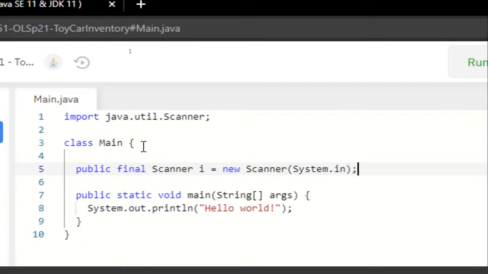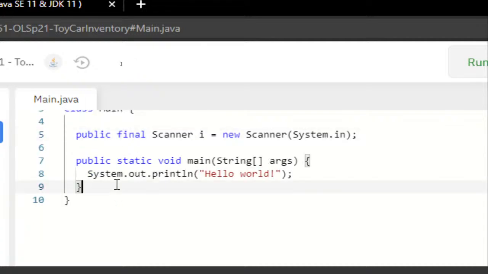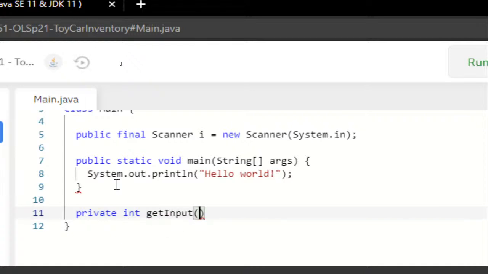And so now we can write that private function again. We can just write it the same way that we just wrote it in that other example that we just did. So that's private int getInput. We'll add a message as a string argument.